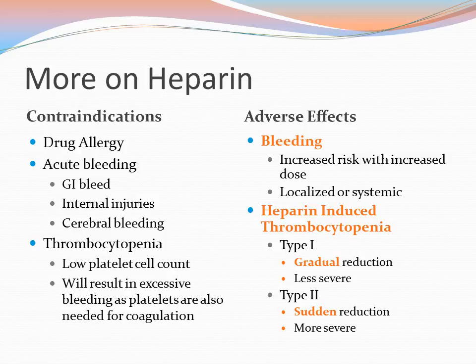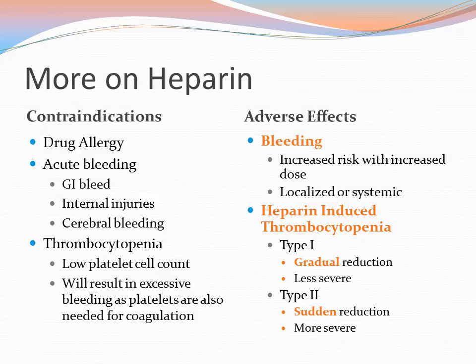risk of bleeding. Some of the adverse effects, the first one's bleeding, which is kind of the reason we're giving it, is to decrease the risk of clotting. And anytime you decrease the risk of clotting, you then increase the risk of bleeding. It's a little teeter-totter that if you do one, the other automatically happens, therefore making one of the side effects bleeding. With bleeding, the higher the dose of heparin, the more likely they are to start bleeding.